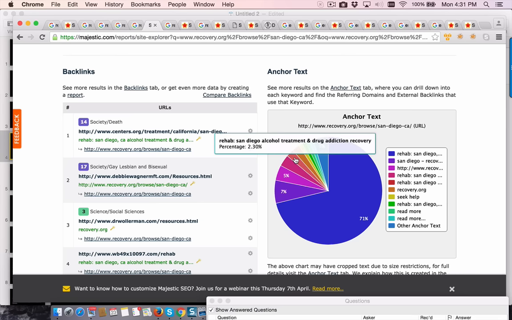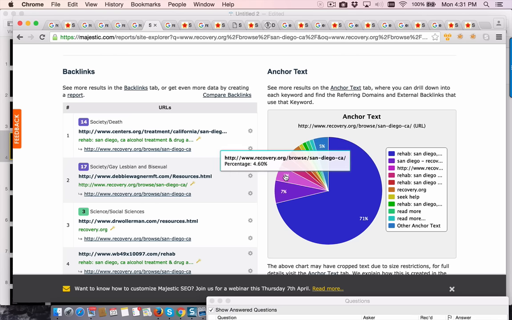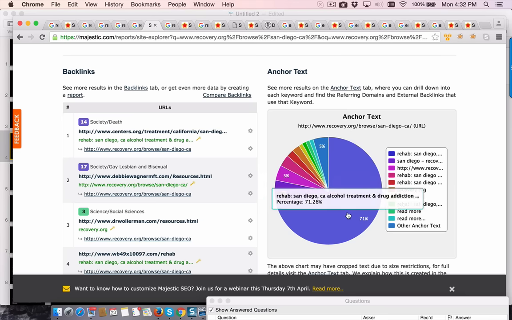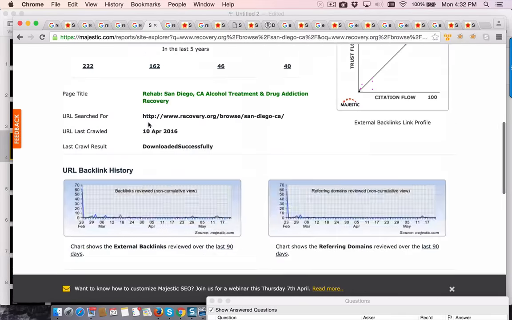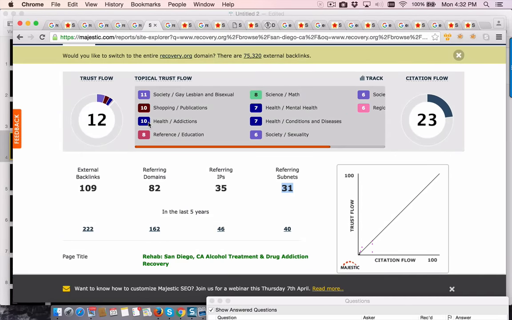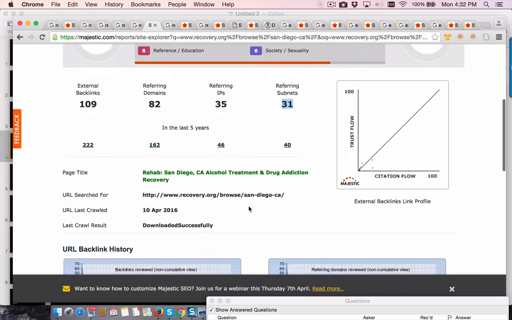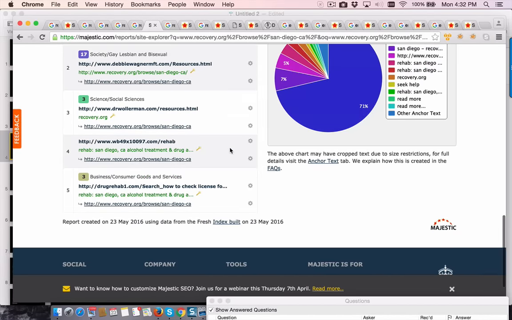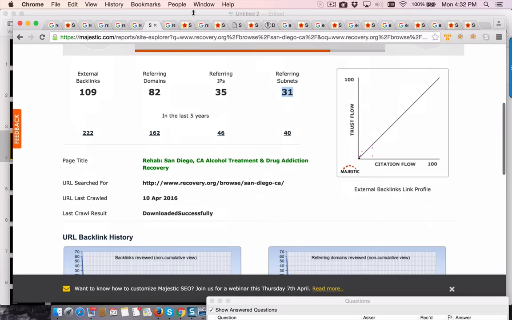Seek help. Look at this, rehab, alcoholic and drug addiction. They use a naked link, okay? And this is not the linking structure I recommend at all. My linking structure is the complete antithesis of this. And then 75% is their main anchor text. So they gotta toss all these backlinks at it in order to rank that high. They could literally have ranked with just a couple of sites had they not gone all spammy, and I'll show you examples of others that aren't.